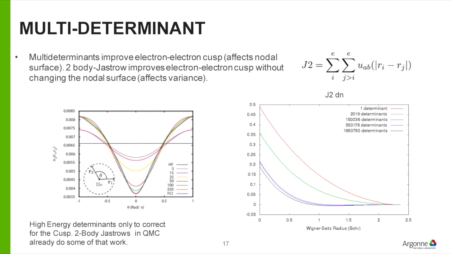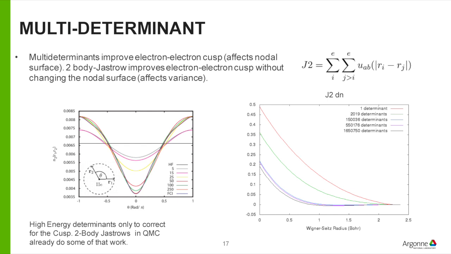So we see that at 0 here, this is the full CI, and now it's the number of determinants that we have. The more we increase the number of determinants, the closer we get to the shape of the correlation near the cusp when you have 0. So basically, all the determinants that you have correct for the cusp. When you are far away, they more or less all get closer to the full CI limit, so we can describe it correctly at large distances. When it starts to become funky is really just at this point here, at the cusp region. So basically all your determinants, this tail, these high order energy coefficients that you're adding for your determinants, all they do is correct for the cusp.